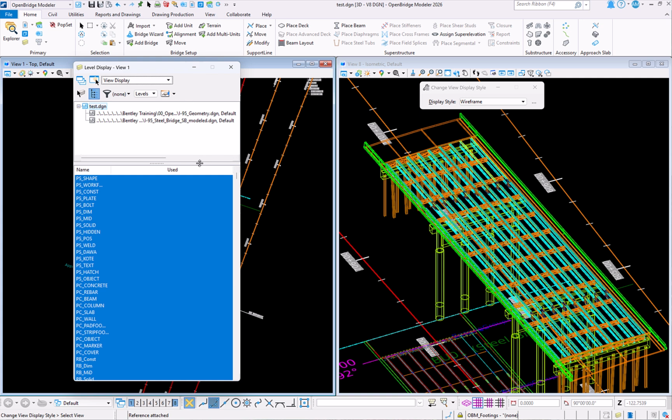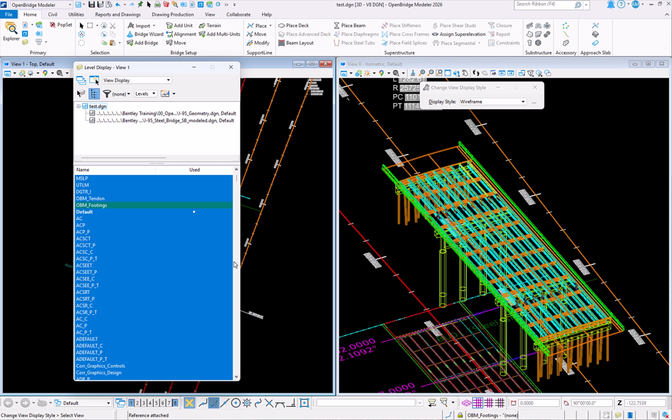Now, what is Level Display? It will show you the levels that are on display here. I can group it by left click, or by the levels being used. As you can see, none of them are used. Why? Because we are highlighting my test file, which is blank. Remember, these are reference files. So let's check the levels that I use on this particular reference file.